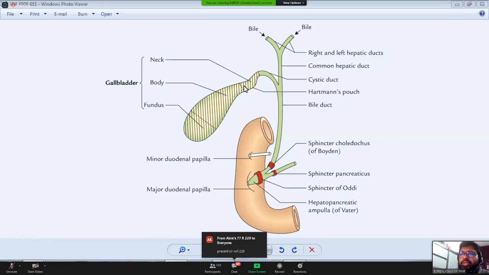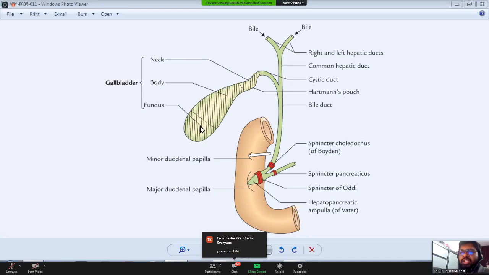Okay, duct system. So what is the fundus? You have seen the fundus in the stomach. Have you seen the fundus in the stomach? Yes, sir, dome-like shape. Now you're finding the fundus in the gallbladder. You'll find the fundus in the uterus. You'll find the fundus in the eye. Fundus, fundoscopy. So what does this word fundus mean? Sir, gumboot. Dome. Gumboot. That's fine.